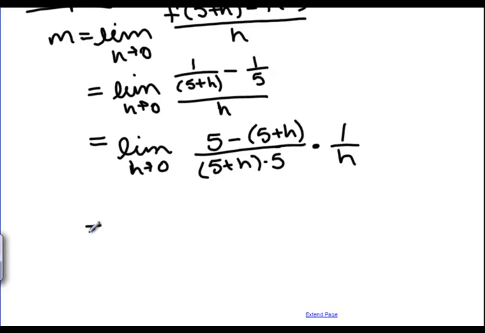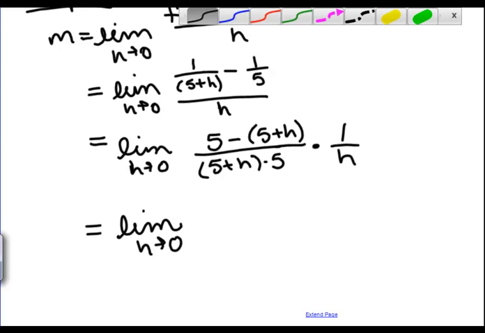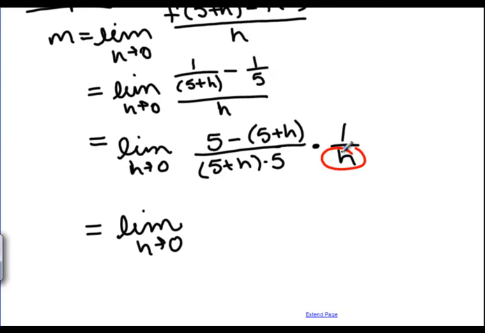Alright, so now I'm multiplying at the top, because notice I'm trying to factor an h out of top and bottom and I already have an h. Factor it out of the bottom so I don't have to worry about the bottom. So the top is 5 minus 5 minus h. I'm distributing that minus sign.